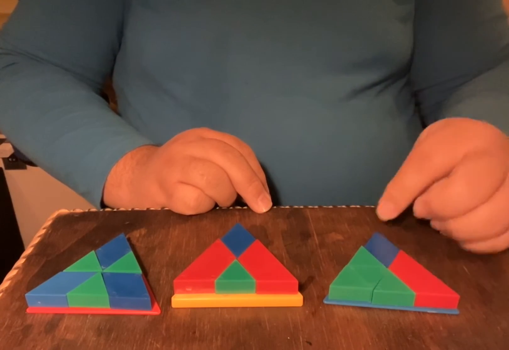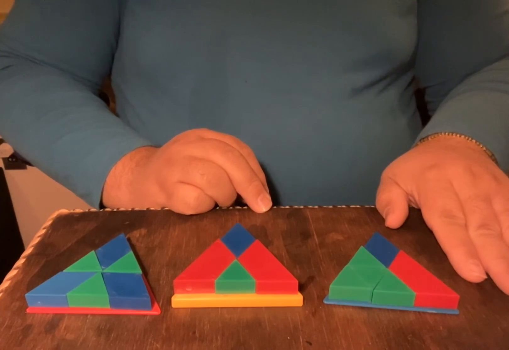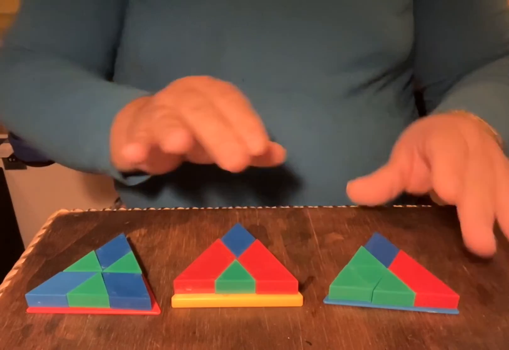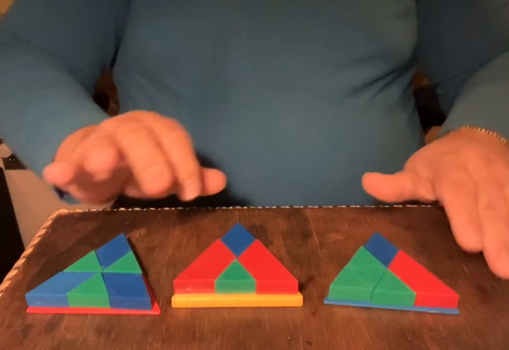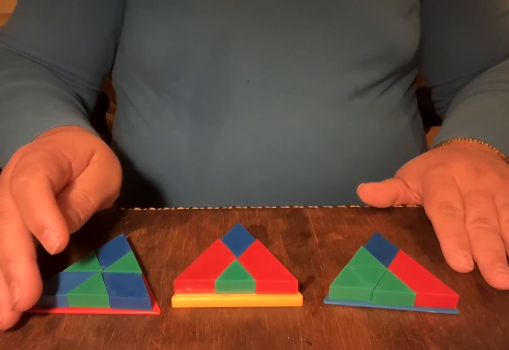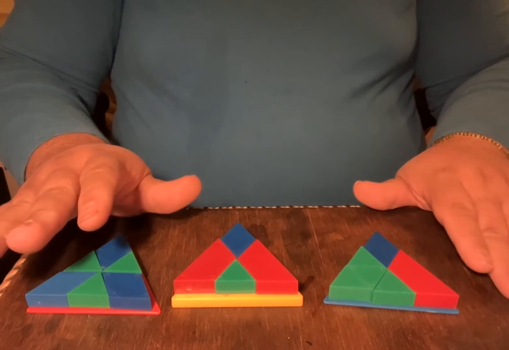The equilateral triangle is the only triangle that has all of their sides the same. There's not one longer or shorter. They're all the same length. So that's why they're called an equilateral triangle.